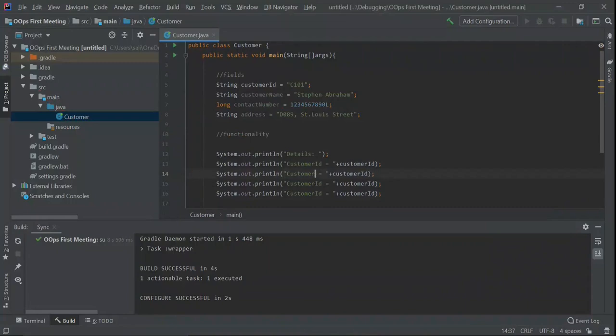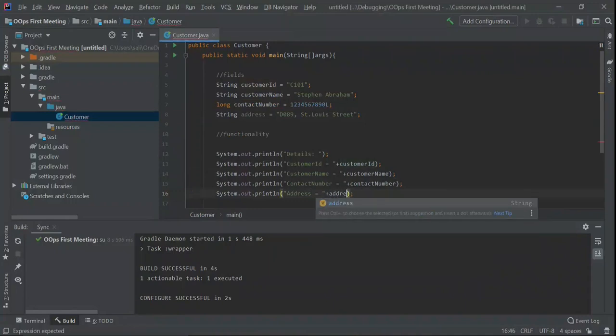We will make changes as needed, and finally address. So by this our activity got completed.